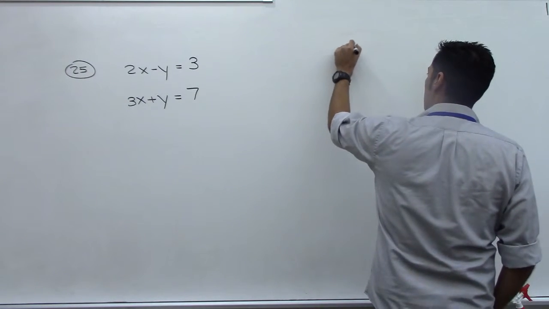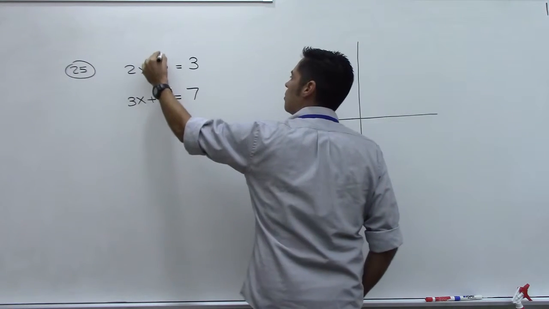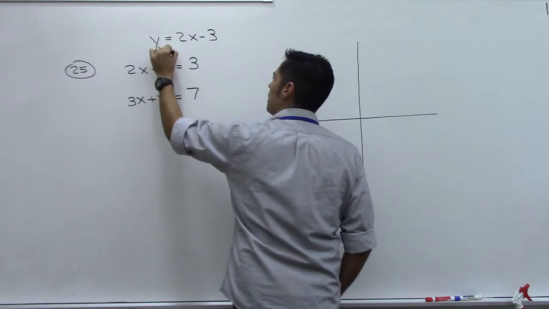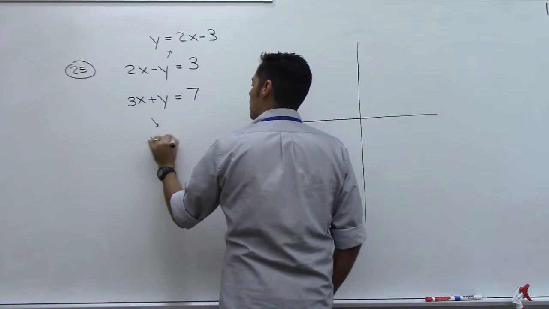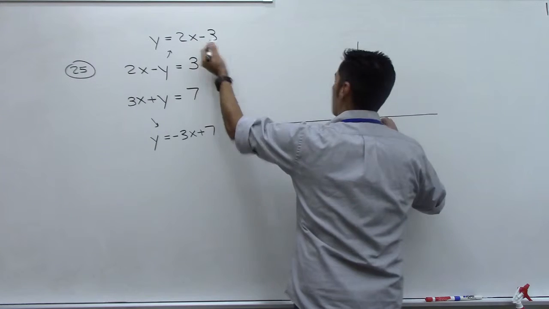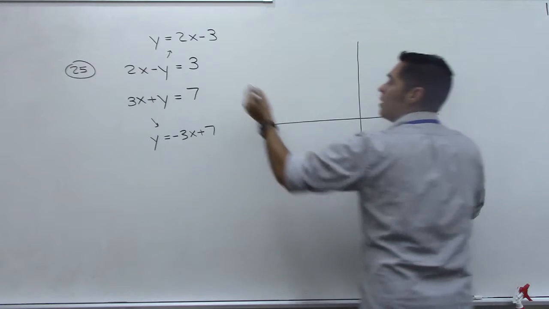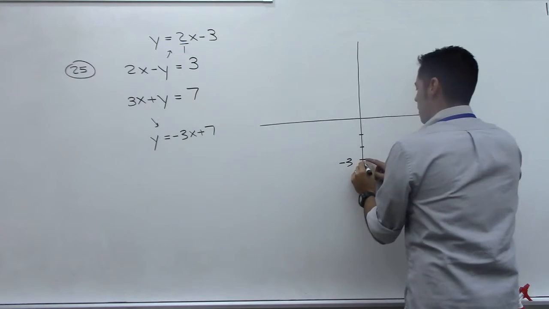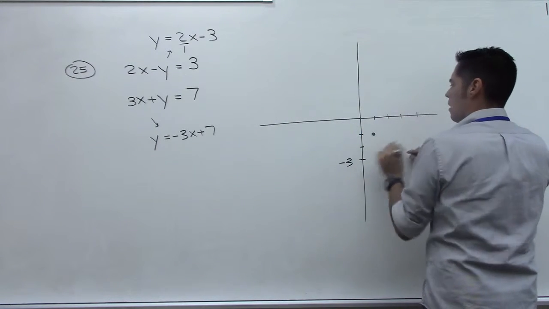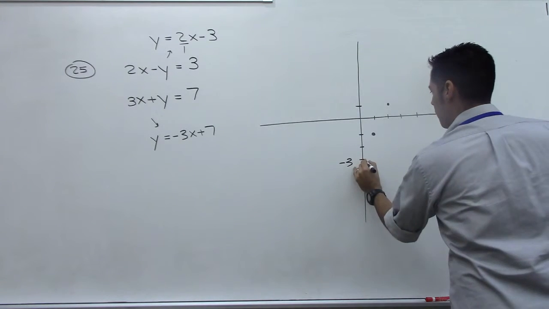So these are two-dimensional lines, so I'm going to graph them for us. If we take this equation right here and solve for y, we get y is 2x minus 3. This one we solve for y, we get y equals negative 3x plus 7. That'll make it easy for me to graph. This first one, I start at negative 3. And then from there I use the slope 2 over 1, so up 2 to the right 1. And then I could do it again, up 2 to the right 1. And I've got some points there.